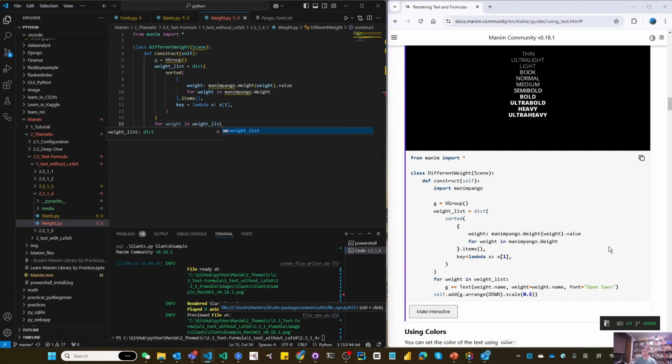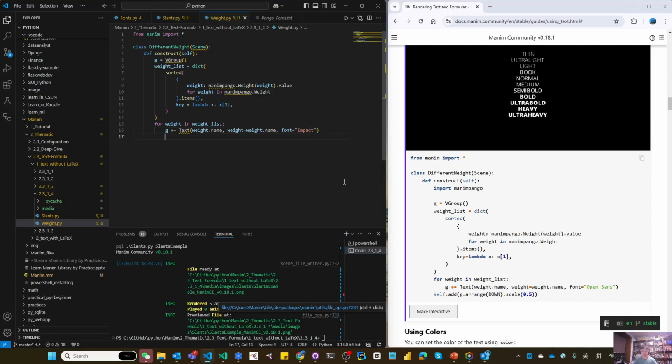This is a list, so now we utilize this list: g plus equal to g plus. You can use g plus equal, Text, and we have weight equal to weight.name, font equal to, let's use Impact.